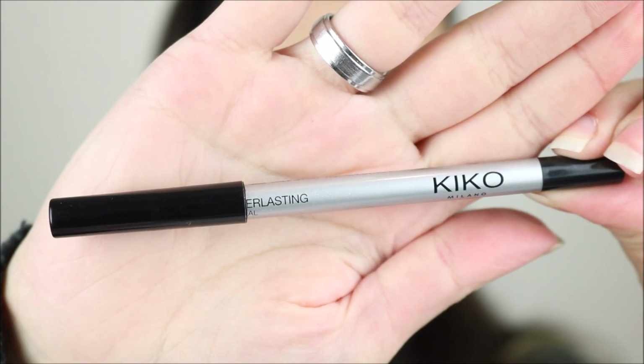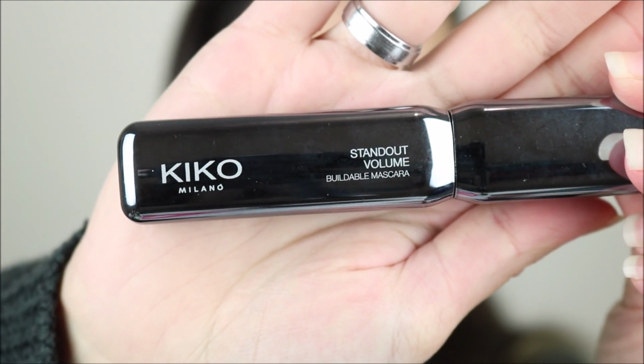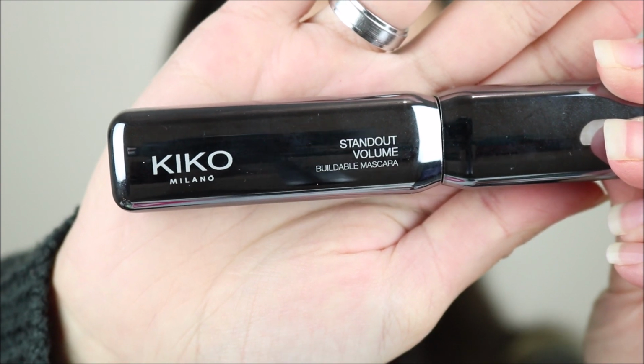And for this look, I want to leave it like that, but you could obviously add some winged liner or false lashes. I'm using mascara. I don't ever use false lashes, but you could definitely add them. So on my waterline, I'm using the Kiko Everlasting Kajal, and for mascara, I'm using the Kiko Standout Volume Buildable.